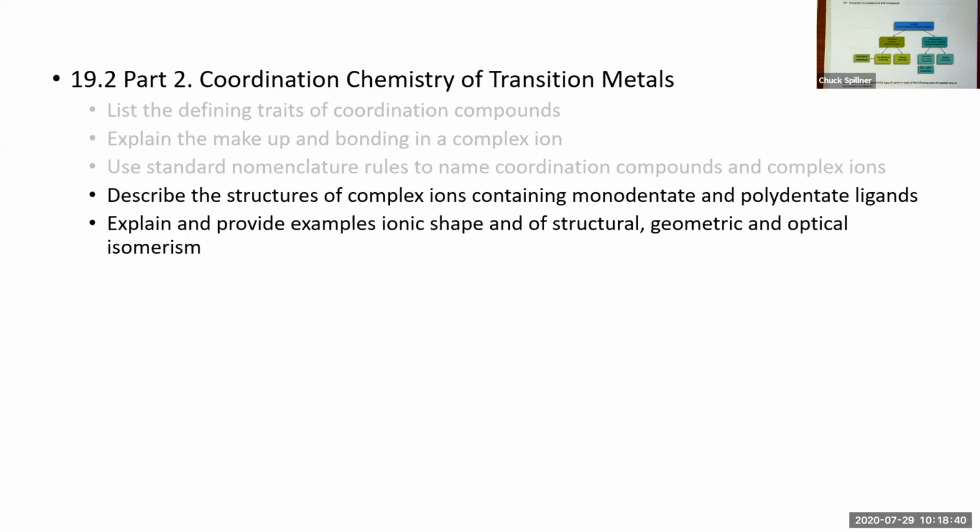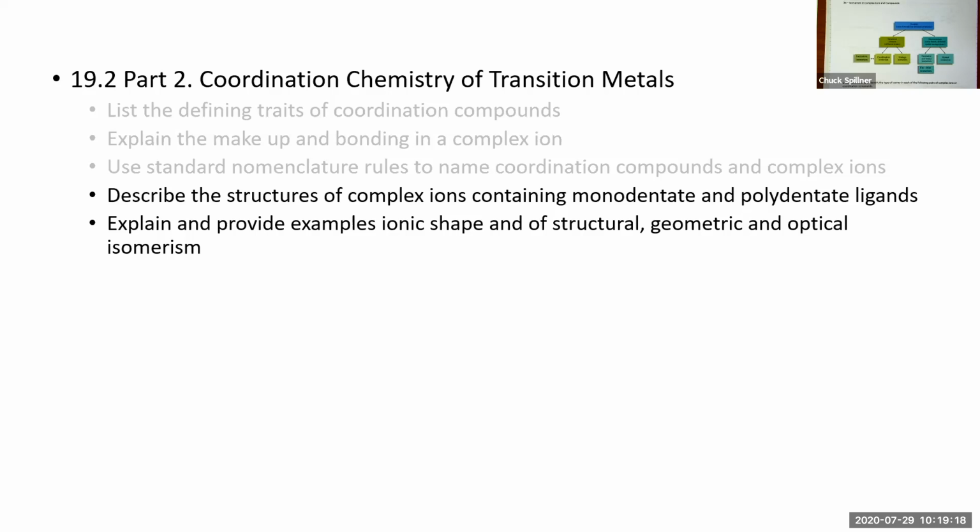But in this chapter, we're going to describe the structures of these complex ions. We know the ligands can be 2, 3, 4, 5, multiple numbers of ligands, called the coordination sphere. Remember when we wrote the formulas of a complex ion, we put the complex ion within brackets. All of the atoms within the brackets are in the coordination sphere. So we'll be talking about the coordination sphere this time.